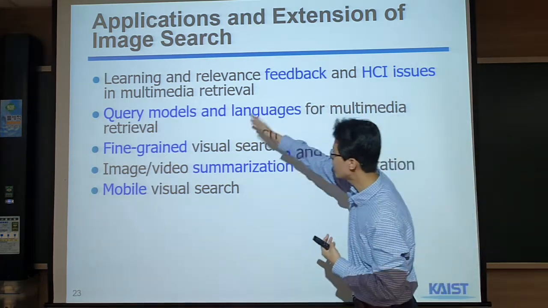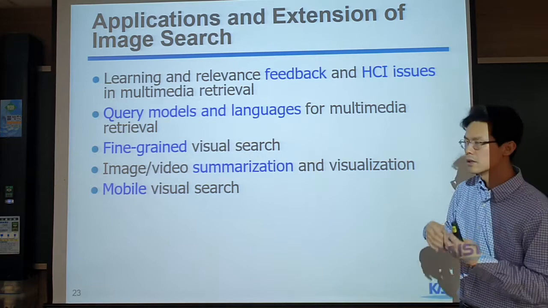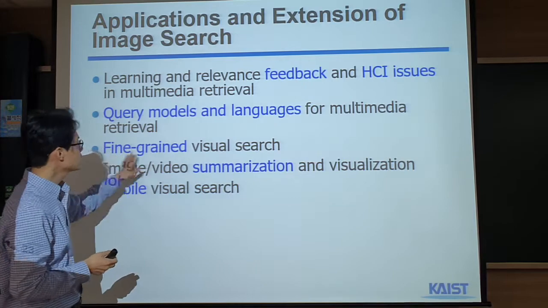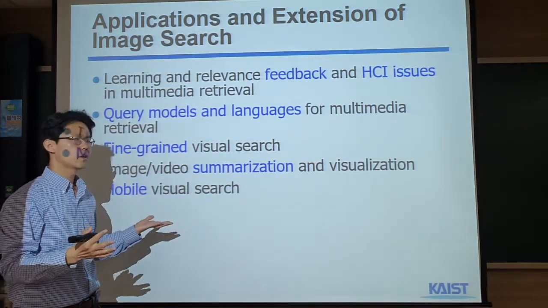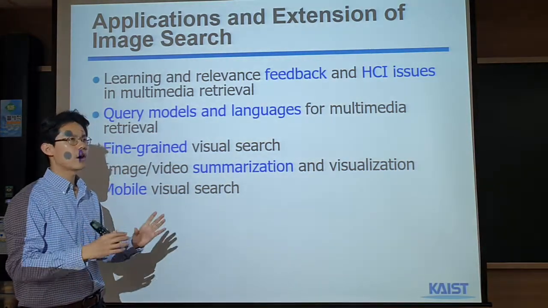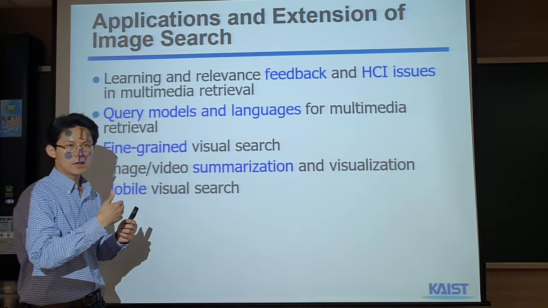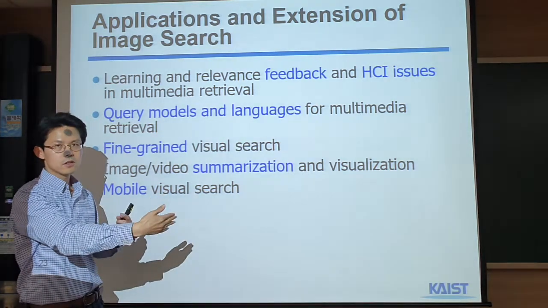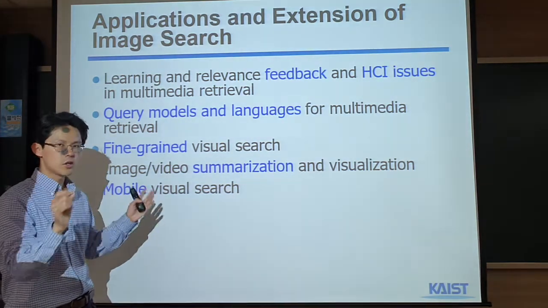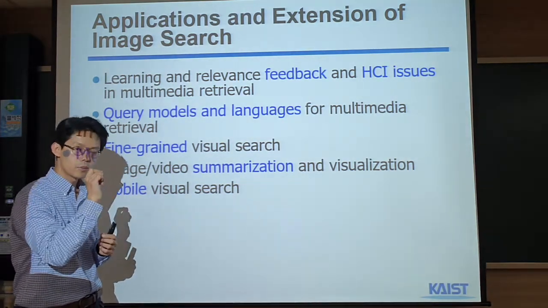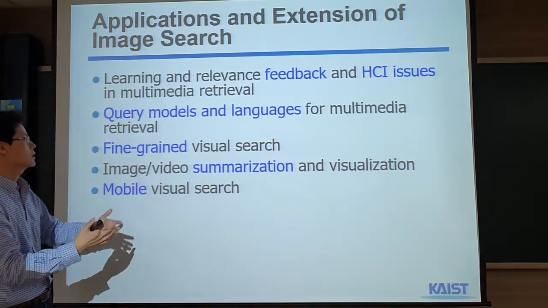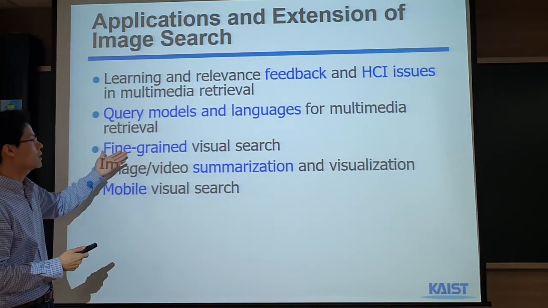Along that line, there is the query model and language. Also, depending on the application, sometimes we want very fine-grained visual search. In some cases I want to identify images containing an animal, but in other cases images with a dog. In other words, I design a finer category. In some cases, I want images containing not just a general dog but a particular breed, like the Maltese. So what are the descriptors and techniques that consider this kind of fine-grained search?